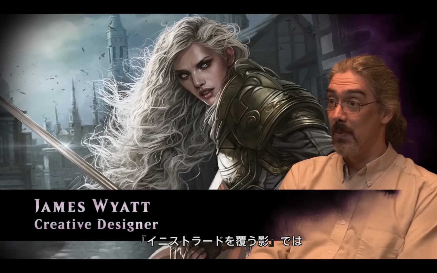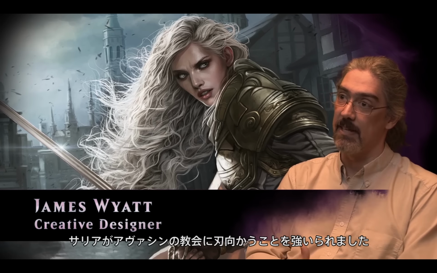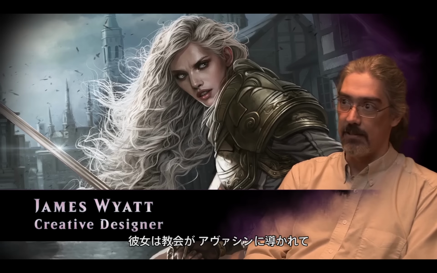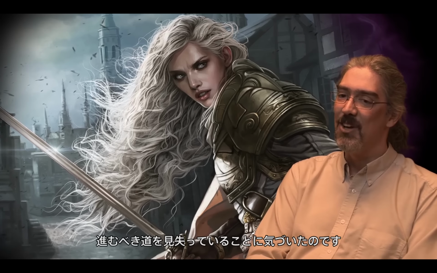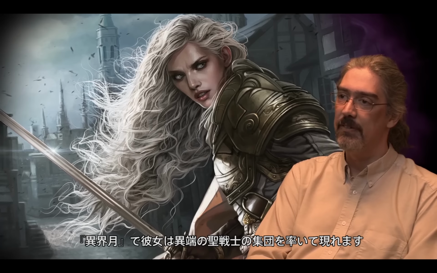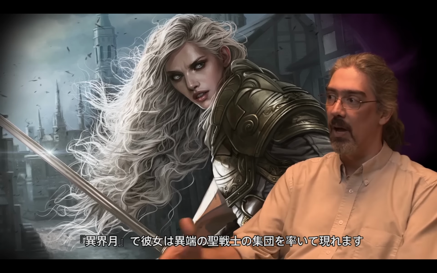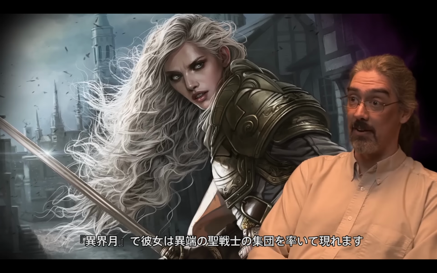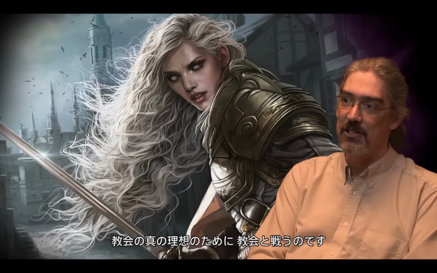In Shadows over Innistrad, we saw Thalia basically forced to turn against the Church of Avacyn as she recognized that the church had gone astray, following Avacyn's lead, really. So in Eldritch Moon, she really comes into her own, leading a group of heretic Cathars to fight for the ideals of the church rather than the church itself.